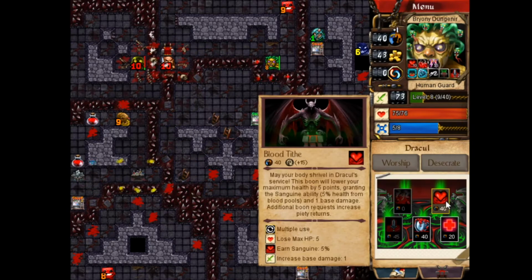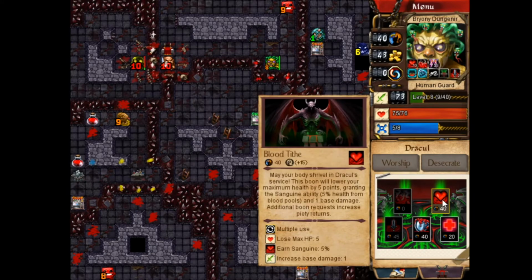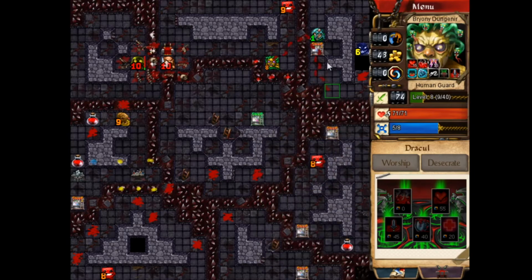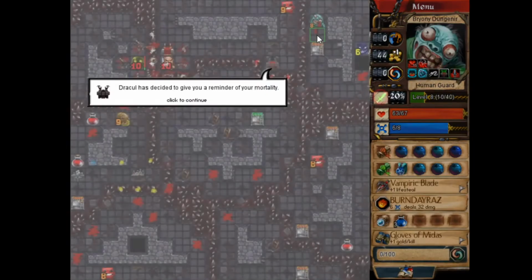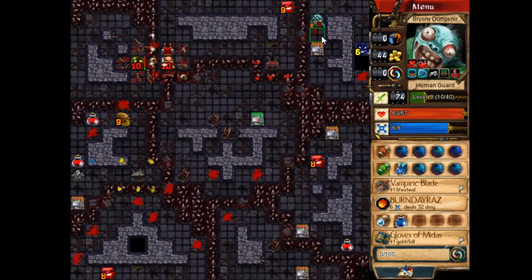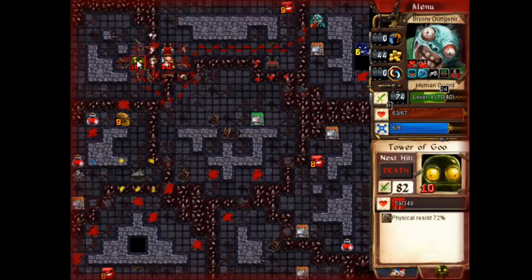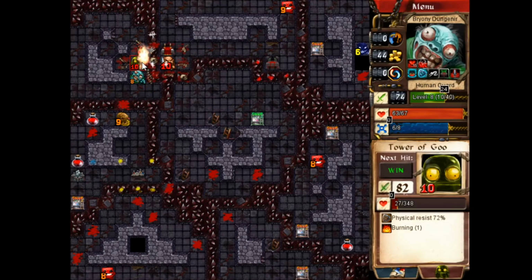There. Let's get this other blood pool. Or we could get blood shield. I think I like this. Yeah, we'll do that. And then we just finish you off. Oh, shoot. Can we get F's in chat, please?